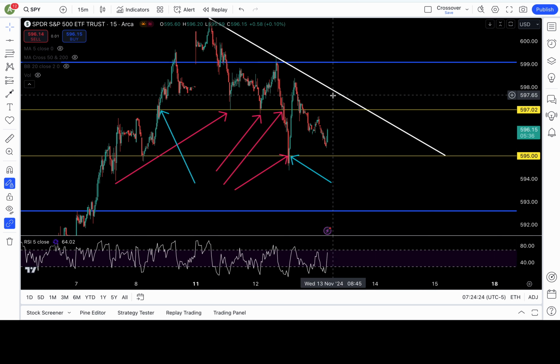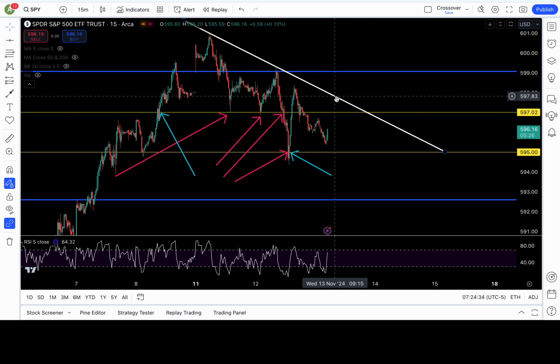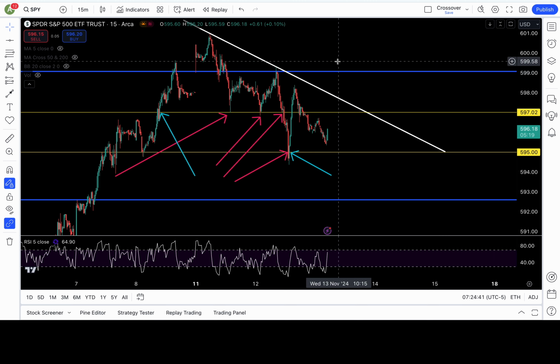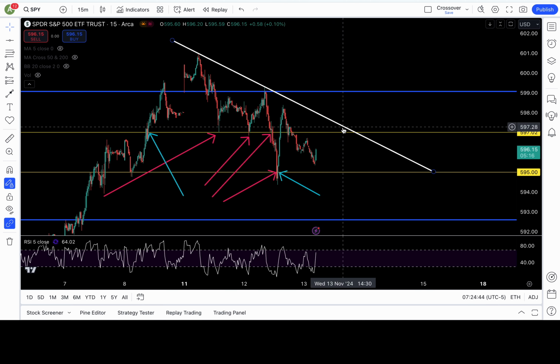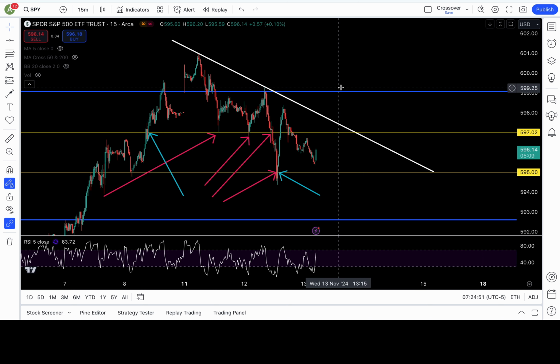So if we gap up above 597, let's say CPI comes in and we gap up above 597, when the market opens, what you want to watch out for are one of two things. If we're above 597 and you want to look to short, you've got to see 597 break down as support. If you want to see more upside above 597 based on its structure, I would be bullish, but 599 must clear to trigger more upside. So above 597 and 599 clears, I would be bullish. If we're above 597 and it breaks down, I'm not bullish.